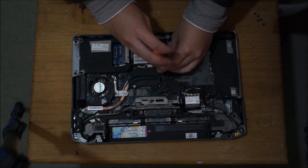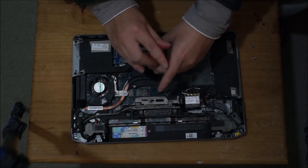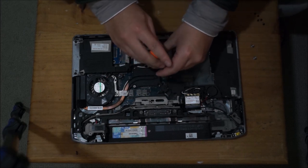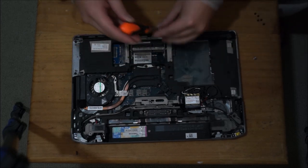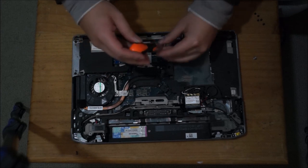Please note thermal paste is really important. Don't be cheap on thermal paste. The tube that I showed you, the Noctua NT-H1, costs about $10 Australian for a tube, and you can use it around 15 times.